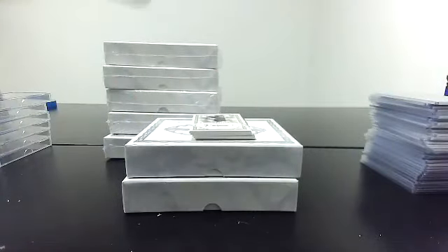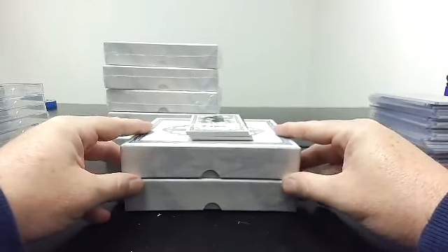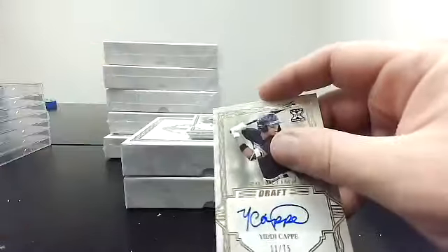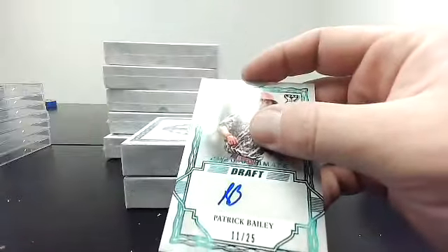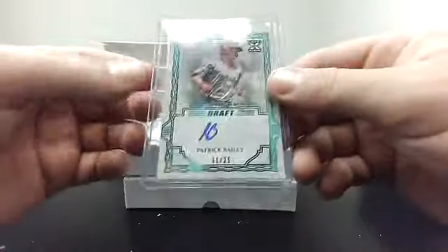Another clear on the back of this one. Can't see the names on the clears, but I can tell when it's clear. 11 of 75, Yidi Kape. It's a nice Yidi. 11 of 25, green, Patrick Bailey. We've had a pretty hot hand with Nick Gonzalez, Adam, so hopefully. I've hit him a lot.